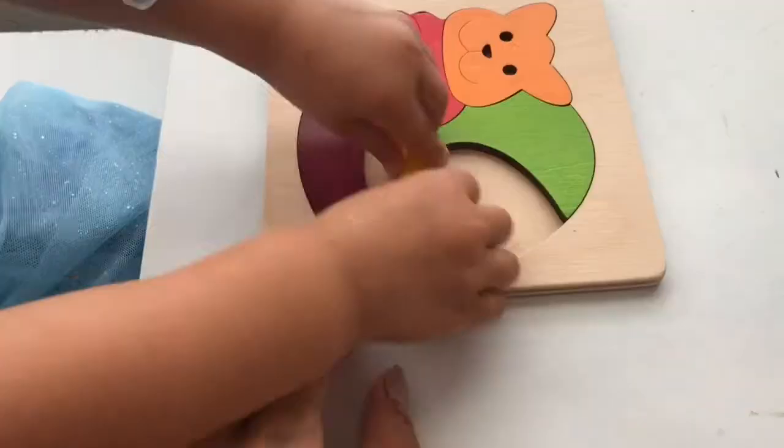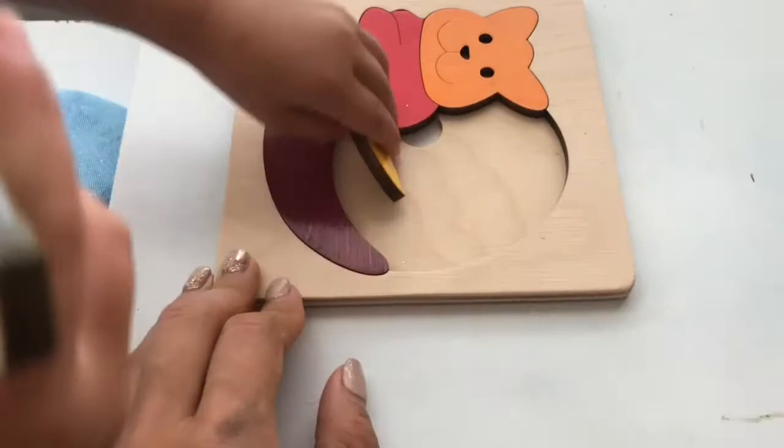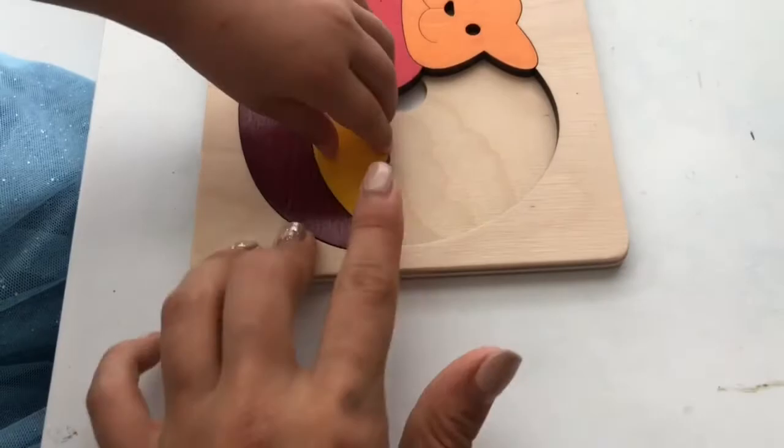Now onto puzzles — I love all kinds of creative puzzles. These are from Happy, also in cooperation with George Luck. What I love about them is that they challenge your child to understand shapes. They take it up a notch from standard shape puzzles because all the shapes are different, so your child has to process quite a bit. I first showed my daughter the steps — we did the cat's hat, then the paws, then the tail — and she really loved it. They have a ginormous collection, so it makes a great gift too.